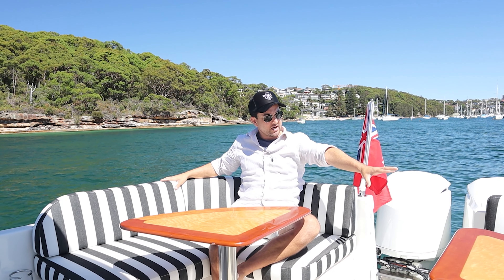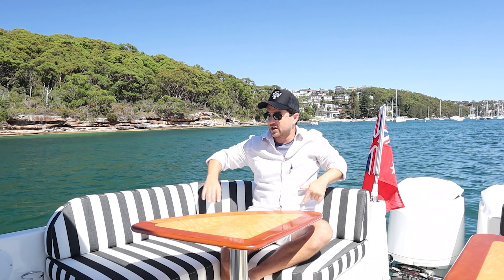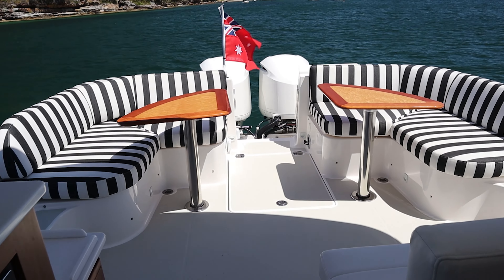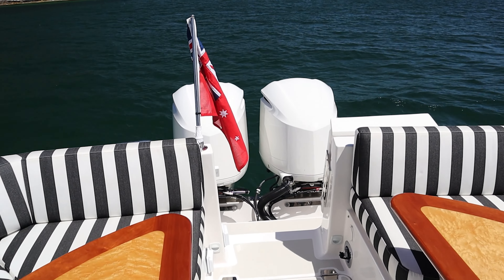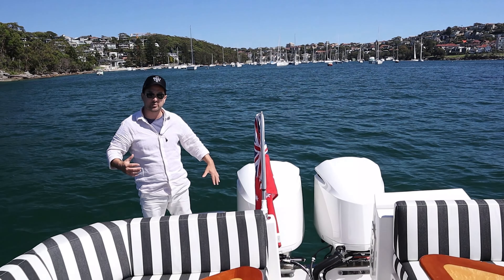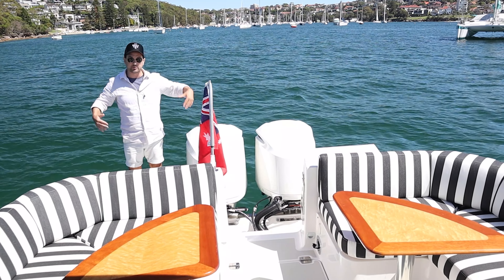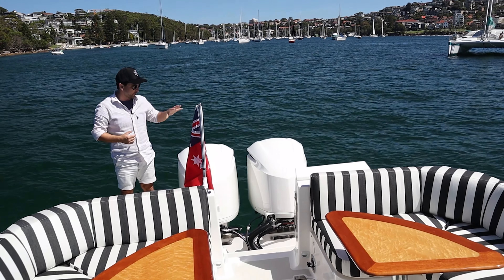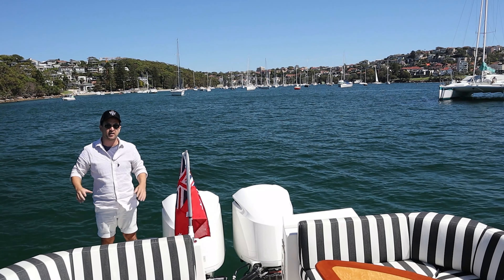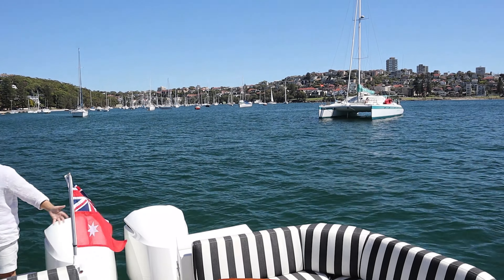We have matching seating on that side as well, and there's even an infill which goes in here so we can stretch this all the way around and have one giant seat. Being an outboard boat, you do sacrifice a little bit of space on the swim platform. The way they get around it is redesigning the platform to extend on either side. Pros and cons with everything — you've got the beauty of outboards, low maintenance, high speed. It's a boat you can just pack up and forget about for months, go away on holidays, come back, and these things are still going to fire up into life.